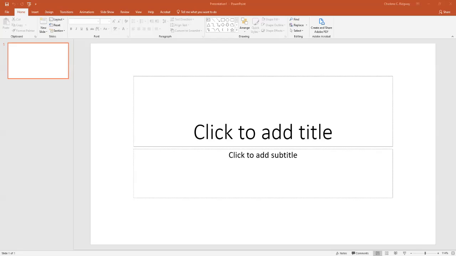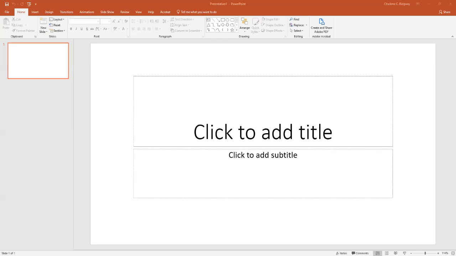A text box is an object that contains the text. When you click in the placeholder, the insertion point appears. The insertion point is a blinking vertical line, as you are aware of, that indicates where the new text will be inserted once you start typing or once you paste.